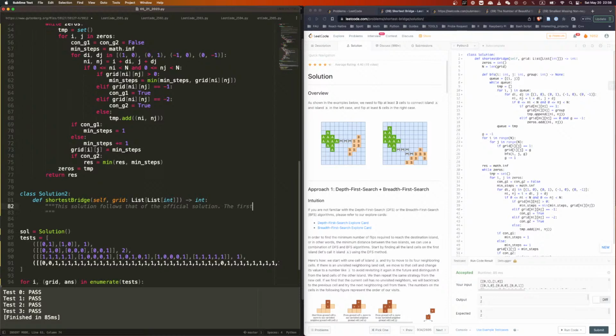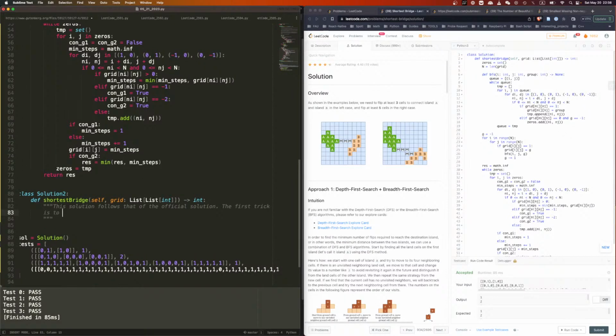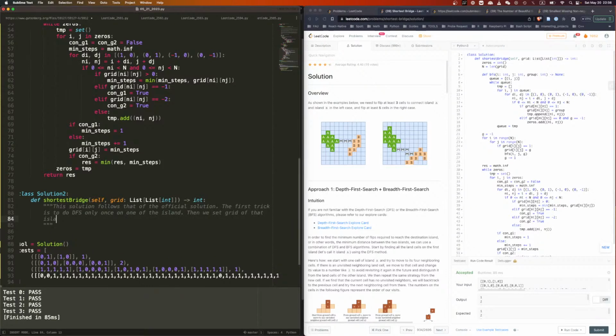First trick is to do DFS only once on one of the islands. Then we set grid of that island to 2. Then the other island is automatically labeled. Brilliant.